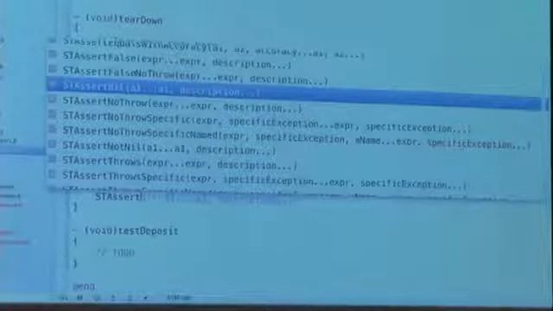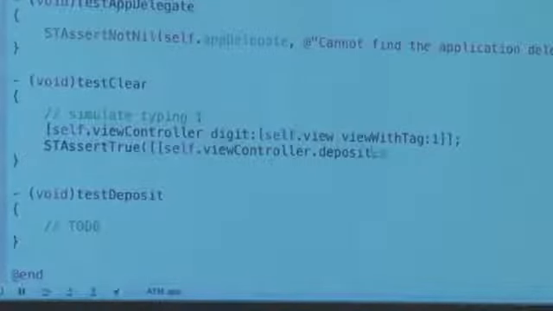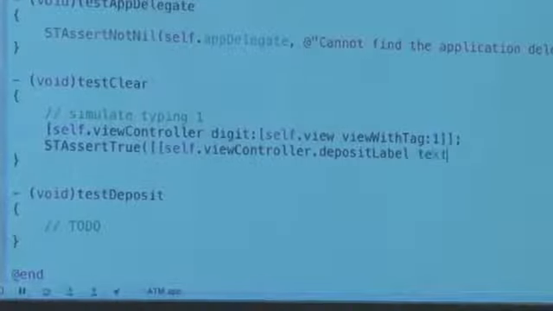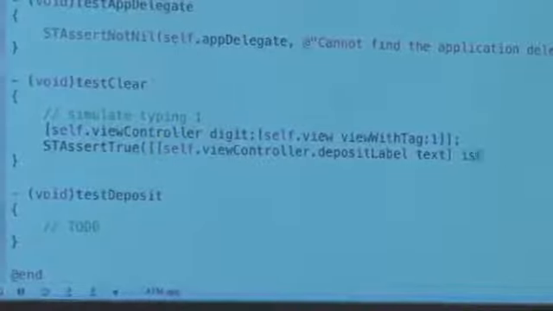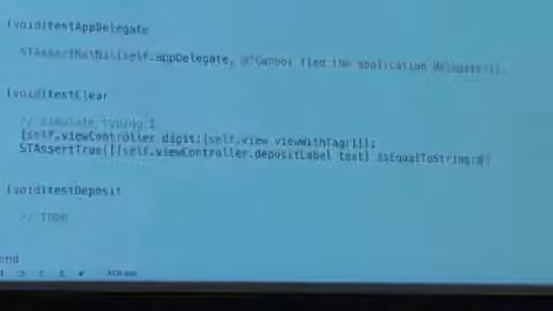STAssertTrue. And now I want to go ahead and assert that self.viewController.depositLabel's text is actually equal to string, quote unquote, $1.